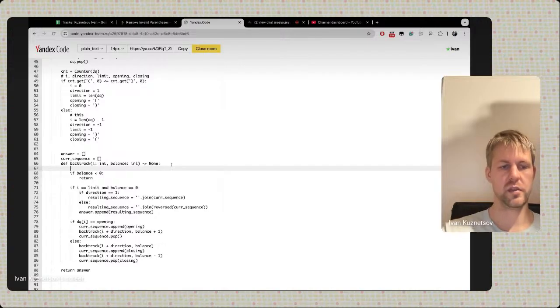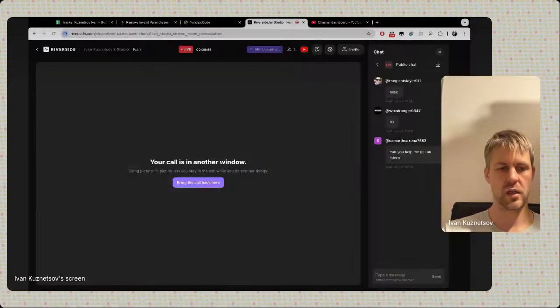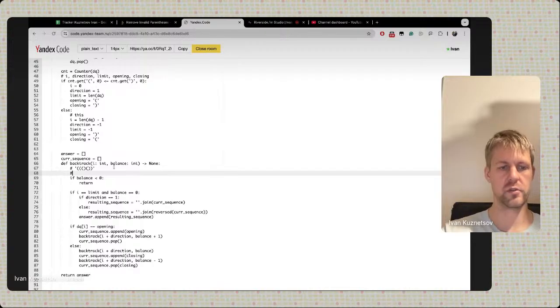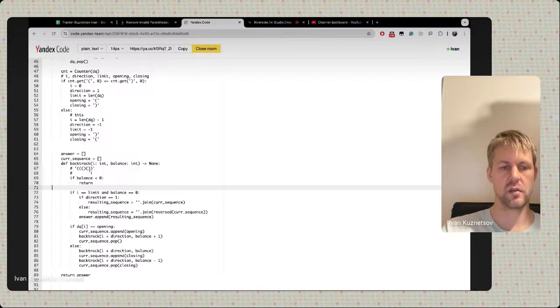So I will copy it again here, and here I will also create a pointer just to show where we are right now in our backtracking. Okay, so we are here, and we start with balance of 0, and we are not at the limit, so we never go here.